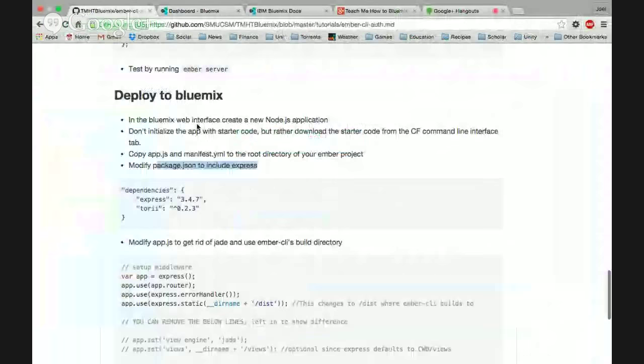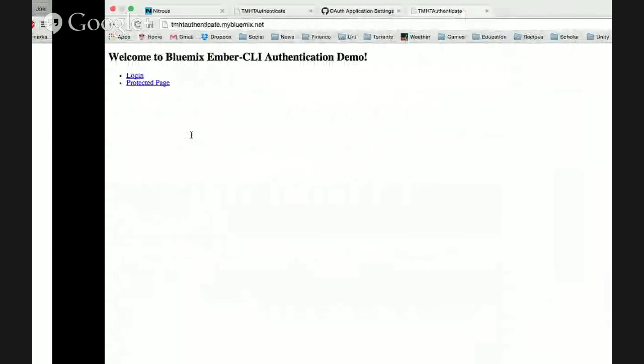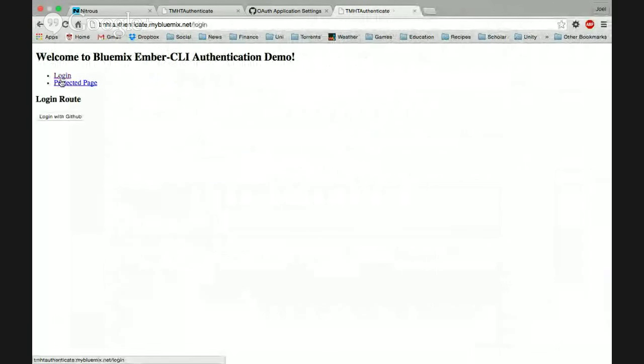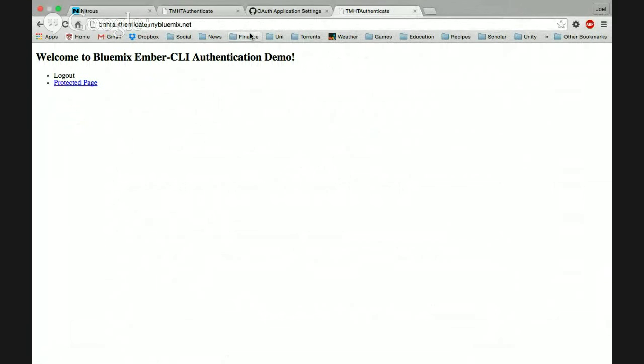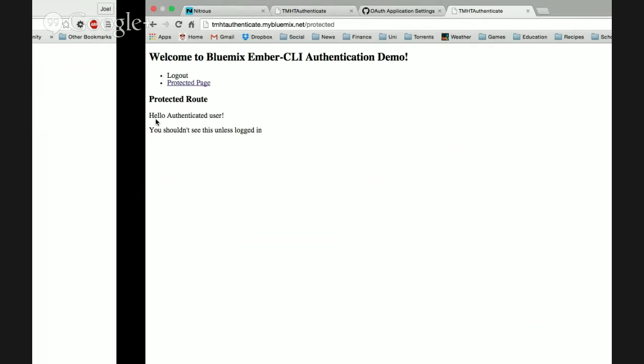I fully updated this tutorial, so if you want to try it on your own, then you're more than welcome to. So we can log in with GitHub. It'll open the GitHub authentication. I've already accepted it for this app, so it didn't open a pop-up. We can click protected page, and we can now view this. Now we can have an app that requires authentication to get in. So really, I just wanted to show an app that was start to finish that had something cool in it deployed on Bluemix. So to fix the previous video, there you guys go.